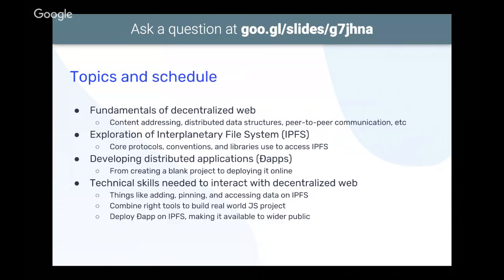Okay, so hopefully you're already aware of the topics for this course. Otherwise, it would be weird that you signed up. But just in case, here's a quick review of what we're going to go through. We'll get through bits of both of these first two topics mostly today, and then we'll move on to some actual development work at the next session and throughout the course. So there won't be a lot of actual JavaScript or dApp development today. This is more of an introductory session today.